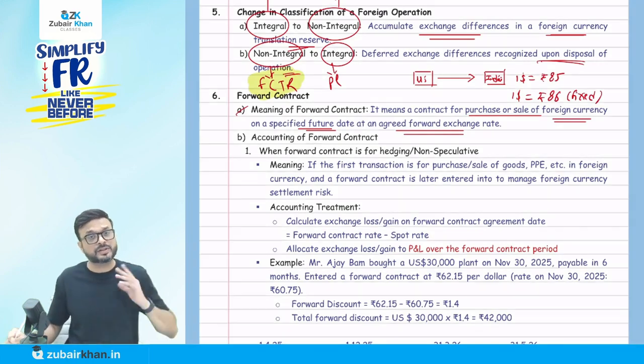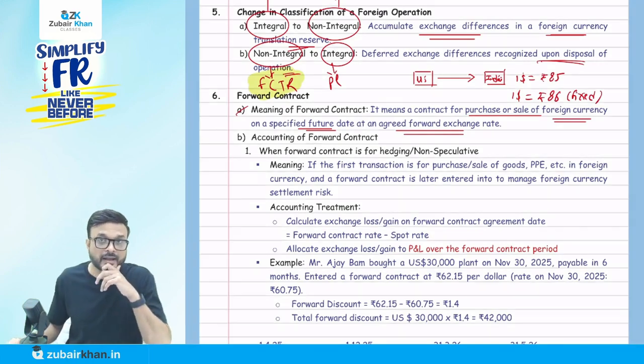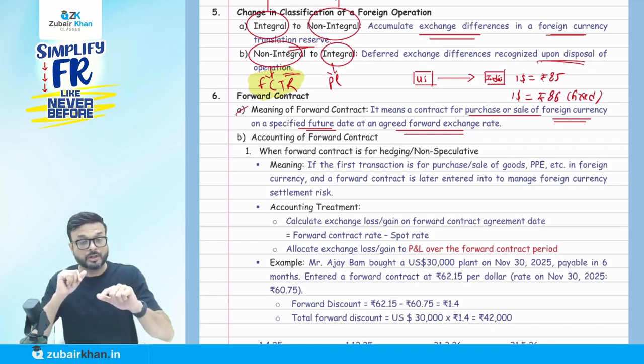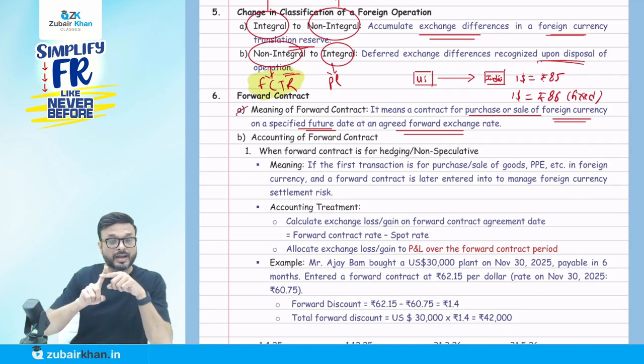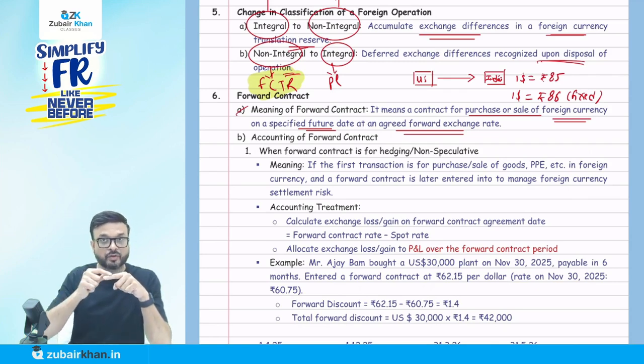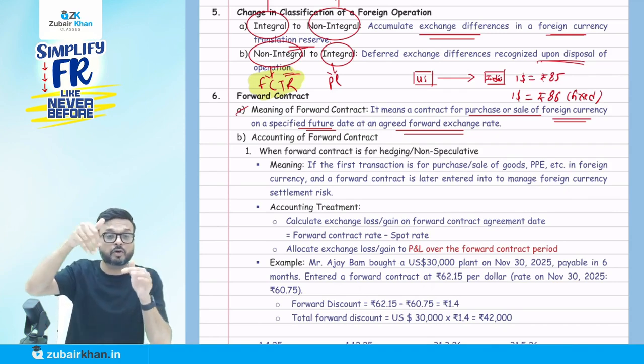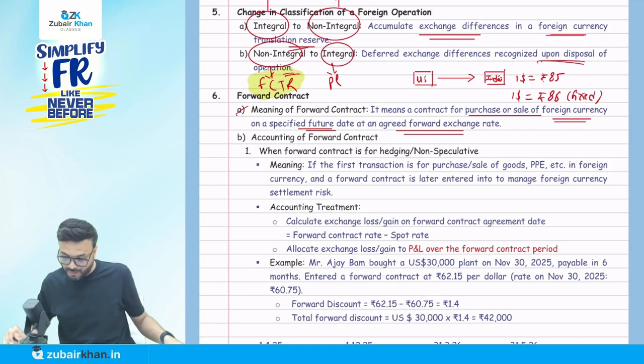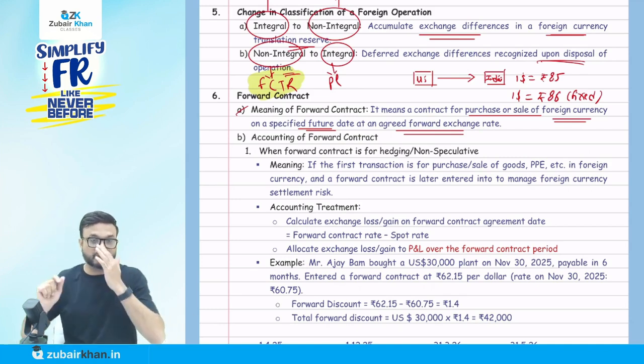Therefore, you will say, sir, you are still at a loss. I ask you why. You say, sir, today the exchange rate is 85. Now you fix the amount. You will go to the bank after 4 months, purchase the dollars from them, and for $1 you will pay them 86. So today if you buy, 85 is the rate. After 4 months you fix, and whatever the rate is after 4 months, I don't care. I enter into a contract today and fix the price at 86.